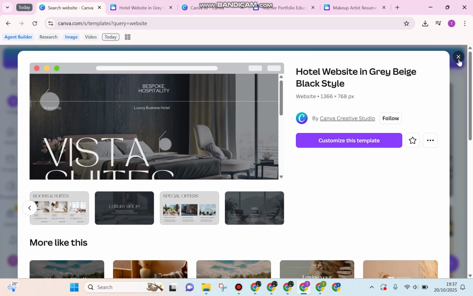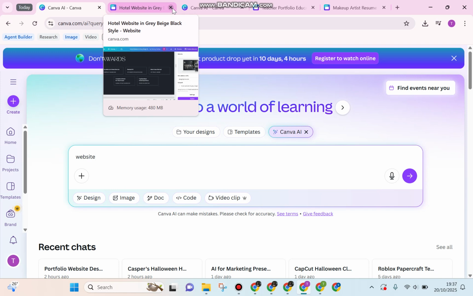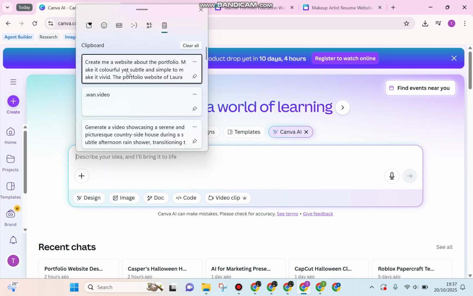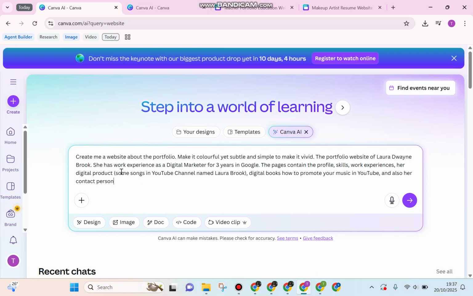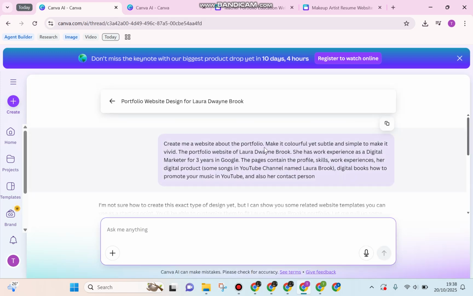Another step would be using the AI that has been provided by Canva AI. You can click this one, Canva AI. I will close this one first. And after that, you can start to put your prompt into this section without clicking any setting down here. And for example, I will put my prompt or request, and you can continue to click Submit, and it will direct you into the conversation with this Canva AI. And for example, I will show you the output.